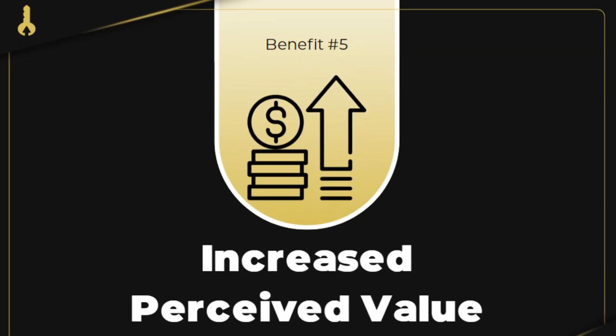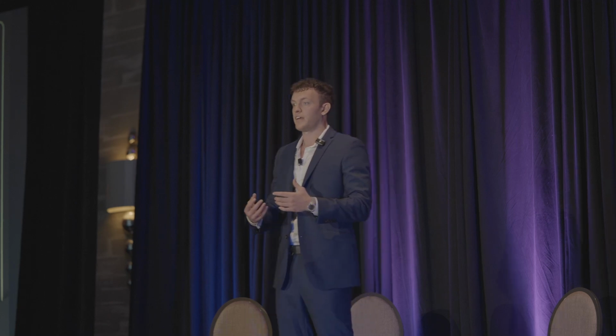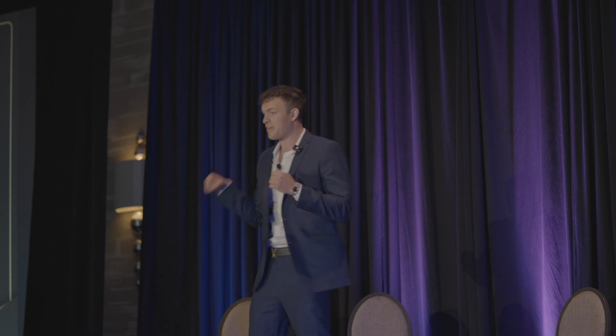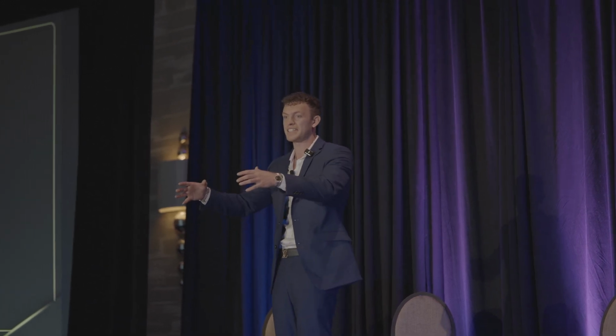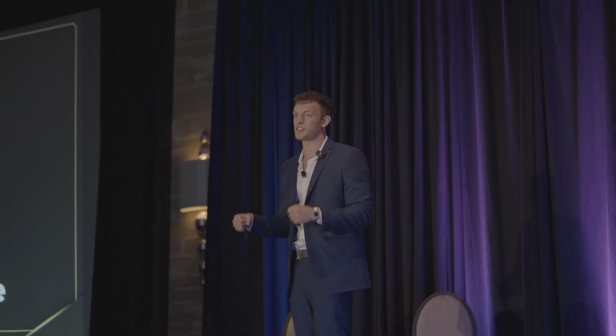Benefit number 5 is increased perceived value. I think that's a Louis Vuitton bag right there. And so this is very self-explanatory. It's the difference why somebody would buy a Louis Vuitton bag, which is like $1,500, compared to a $100 Michael Kors bag. And it's really just about the brand. It's about the experience you have going into a Louis Vuitton store. It's the notoriety that you get by carrying around a Louis Vuitton bag and everybody seeing that you have a Louis Vuitton bag. And so that same thing can happen with your clinic by showcasing that on social media.